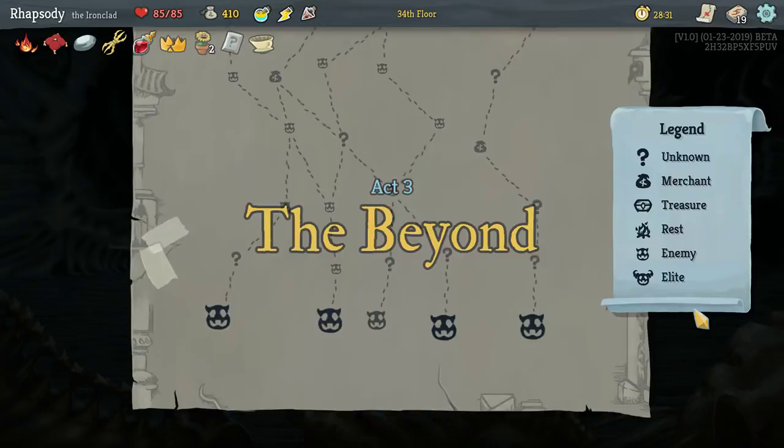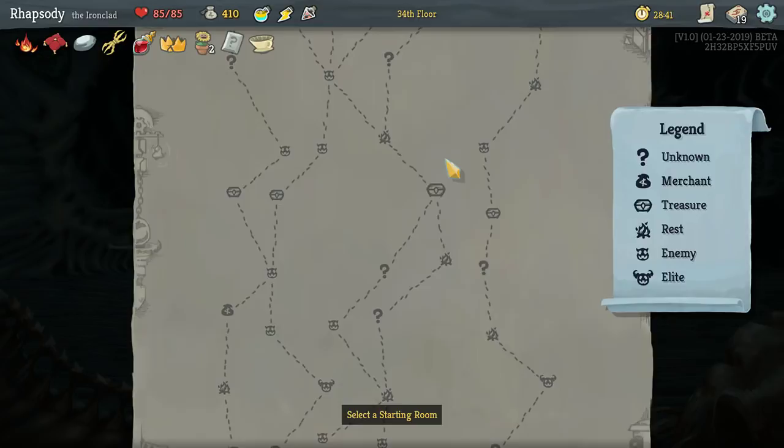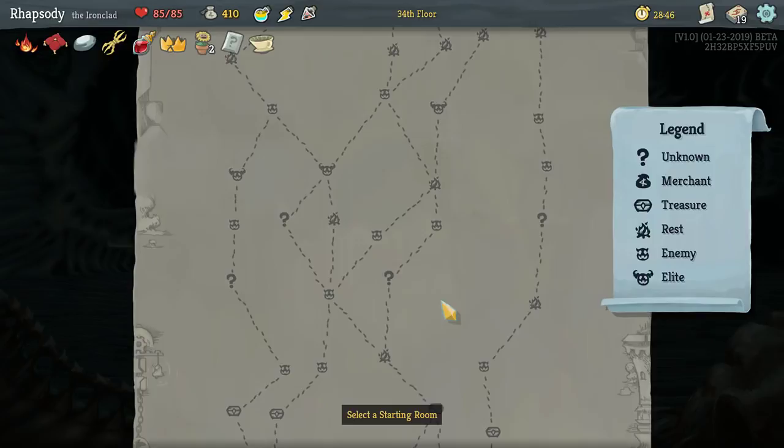The Blood Vial, healing us for 2 HP at the start of each combat. And the Burning Blood, healing us for 6 at the end. There is a path with a ridiculous amount of rests here. I'll take fewer rests in an earlier shop. Okay.